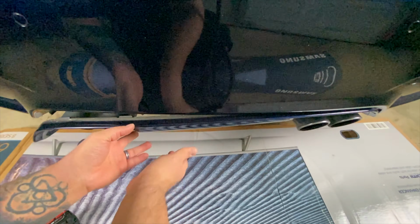Get started. 8mm driver. And that is installed. And there's the first part. Best part about it is it mostly covers up the muffler hanging out the bottom, which is one of the stupidest things about this car.